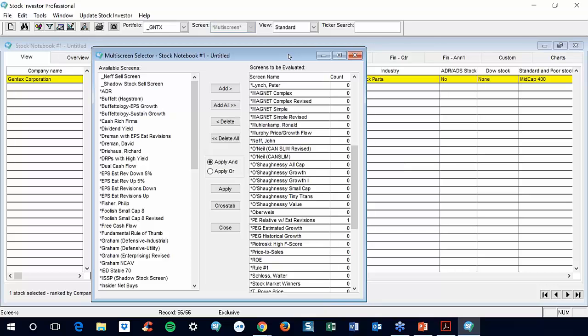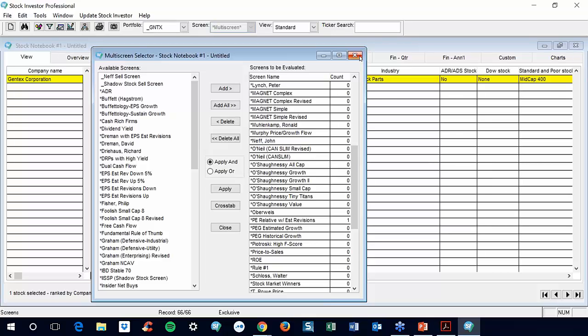Now, in terms of automating the whole process, I got a question here: how can I automate the screening, data viewing, ranking process? So someone, in this case a member who every month likes to run the same approach, wants to see the same companies with the same view. Is there any way to not have to go through the process of selecting all those individually?